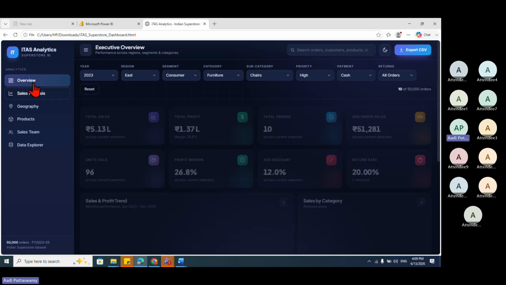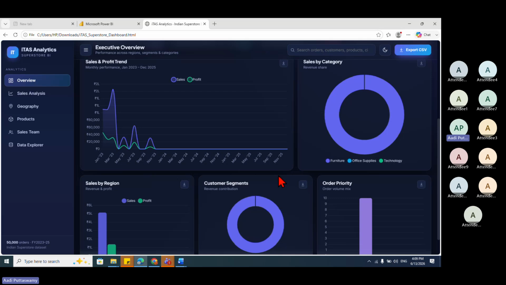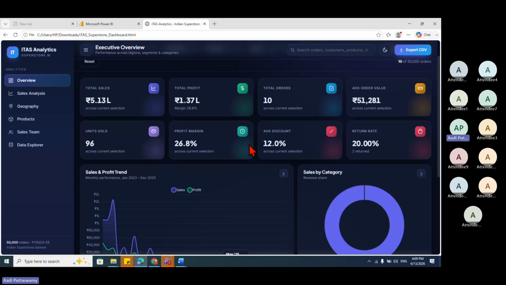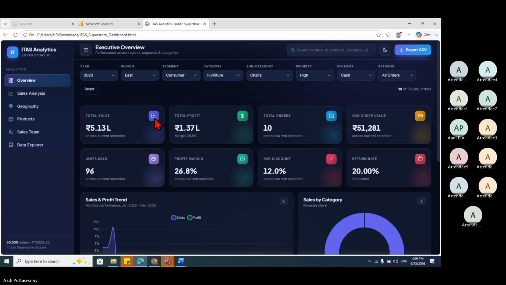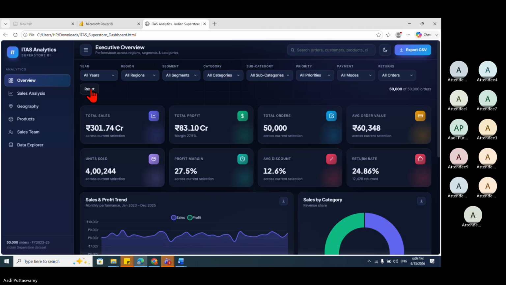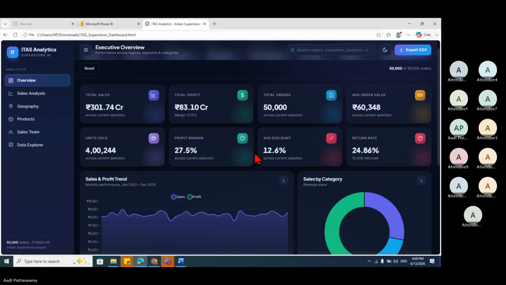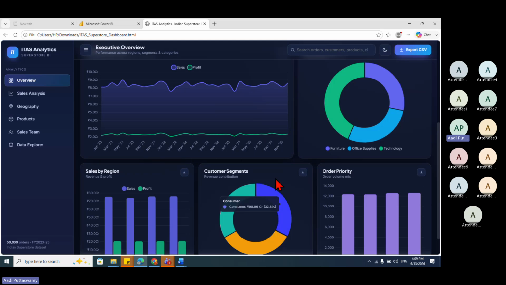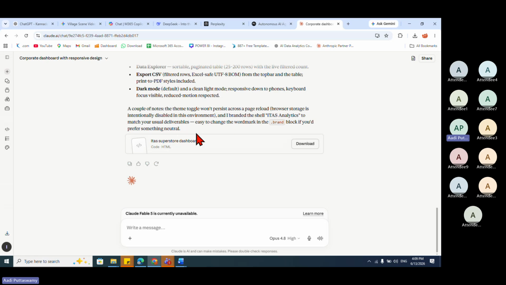Yeah. So for us, if we want to create this kind of dashboard, it will take a lot of time. And you can see the alignment, the borders, colors. Okay, everything looks very nice. Right. So people, this is done by Claude. Okay. Now let me go back to this and I'll show you. We did this one project.